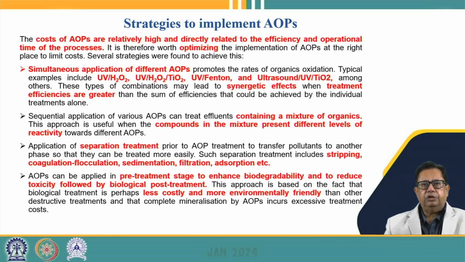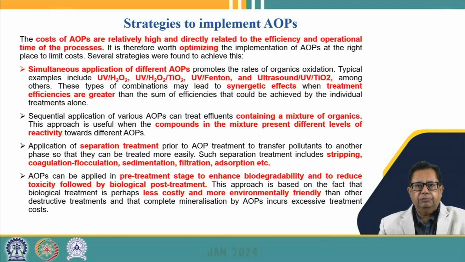Sequential application of AOPs can treat effluents which contain a mixture of organics. When we have different types of compounds present in the water or wastewater, different systems like UV or H2O2 may have different reactivity towards the different types of compounds present. So it is better that we use a sequential application of various AOPs, or a combination of various AOPs, so that it can treat a mixture of organics present in the water or wastewater system.